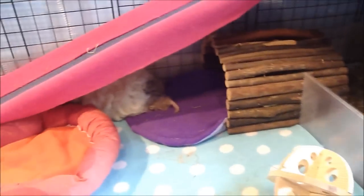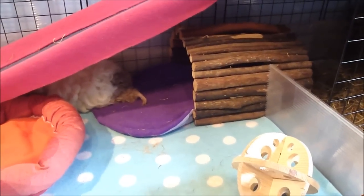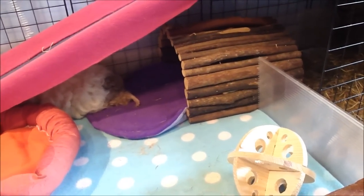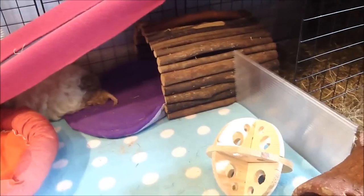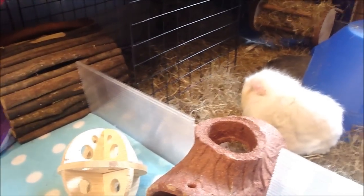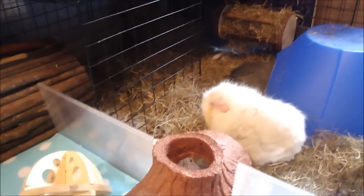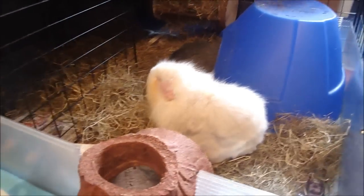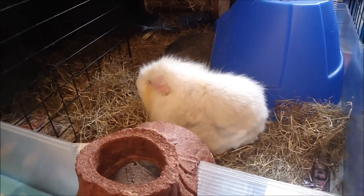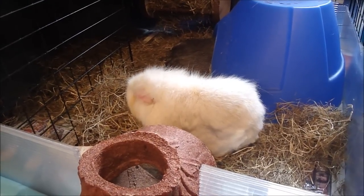The mites themselves have quite an interesting life cycle, and it's the females which burrow underneath the skin to lay their eggs, and this burrowing is what makes it such a horrible disease for the guinea pigs to get. The first signs of an infestation are hair falling out, dandruff and more itching than is normal. I mean, they do scratch a lot anyway, but I think you would notice if they started doing it more. And these signs can be found pretty much anywhere on the piggy.